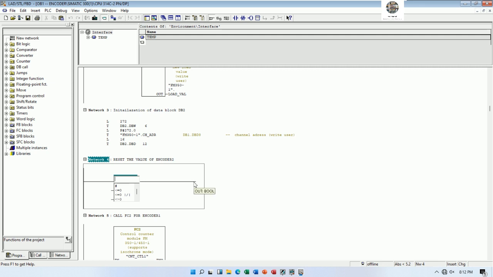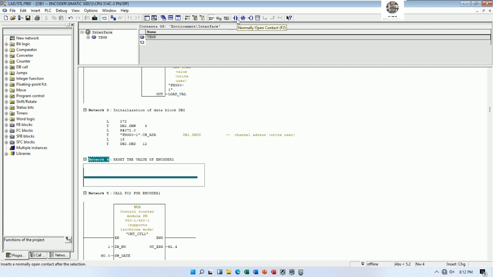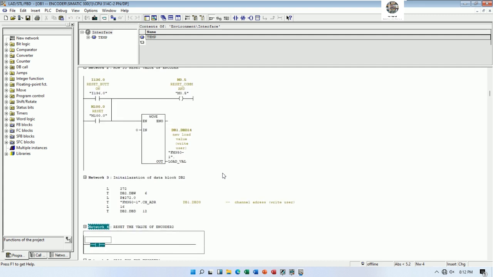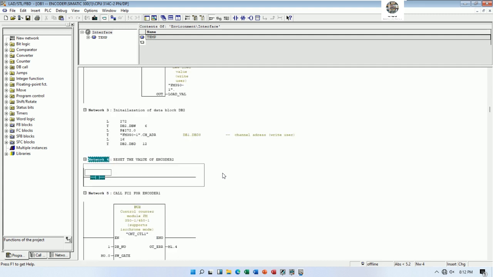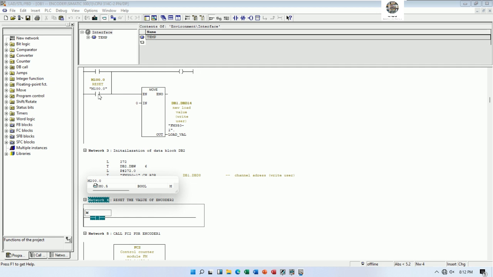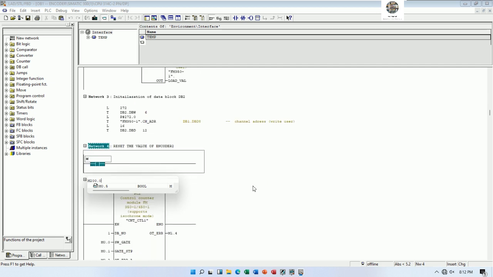Basically, we can move. We can use this one first. Example, I will use M200.0, or we can use M100.1, yes, 100.1.